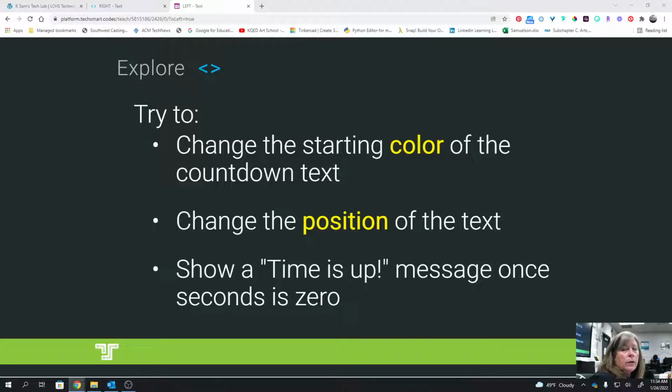Then, where did we go to change the position? Also 17, yeah. Which one of those numbers does the X and Y? Okay, so the first one is the font size.